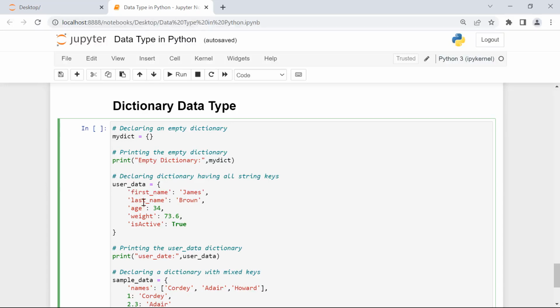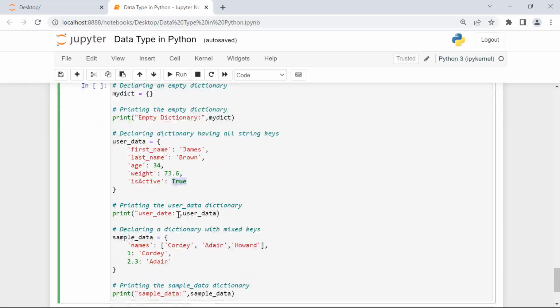The first key is first name, which is defined between single quotes, so it is a string type key, and the value of this first name is James. Another key is last name, and its value is Brown. Then there is age, whose value is 34. Then there is weight, whose value is 73.6. And in the last we have the is_active key, whose value is True. Then we are simply using the print function to print the value of this user_data dictionary.